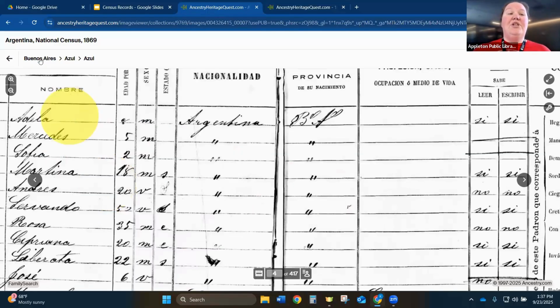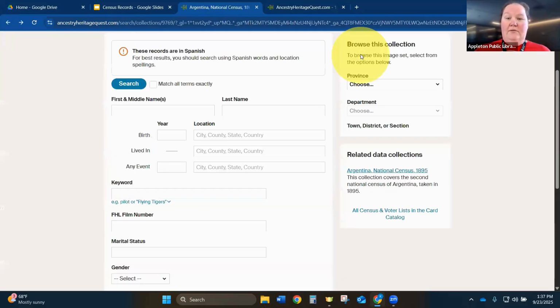Any questions about searching the census in Heritage Quest? See if we've got any online questions here. Someone just shared they found one branch of their family in the 1940 census under the surname Yardner. The actual surname is Gardner with a G, but of course on the census, the G was very ornate and looked like Y. So again, that's why we might use a wild card, putting that question mark at the beginning to see what kind of fun misspellings there might be.